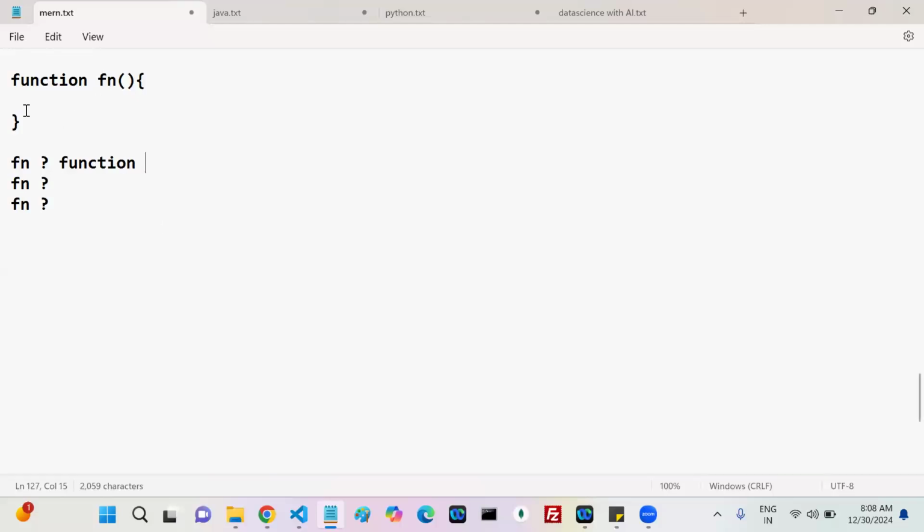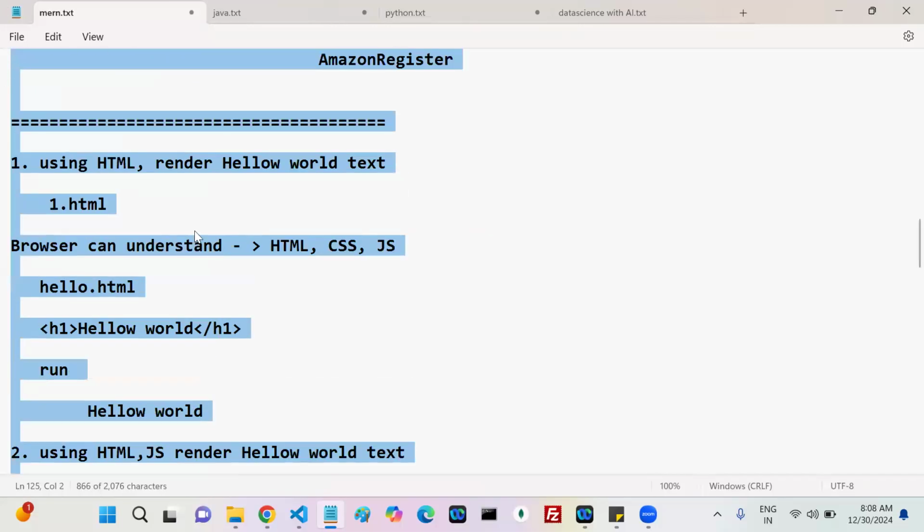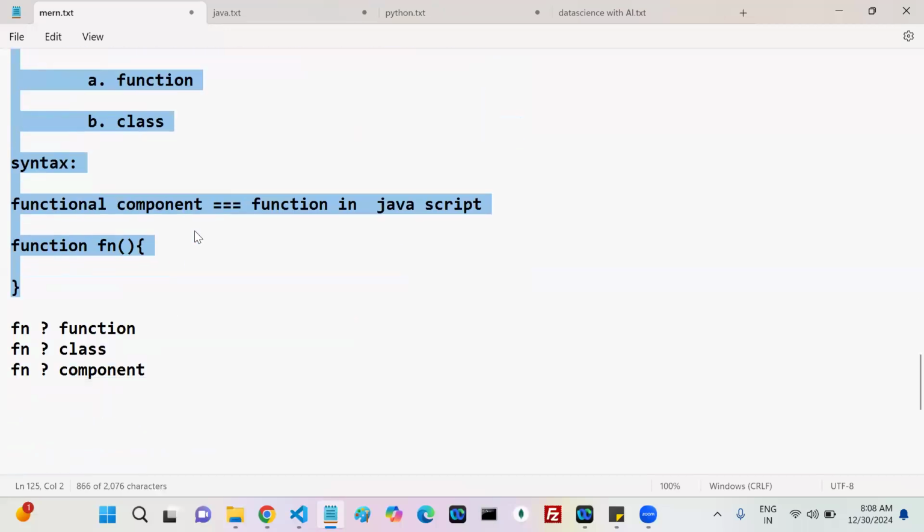But if you write the syntax like this, if you create a function like this, fn I can use in three ways.